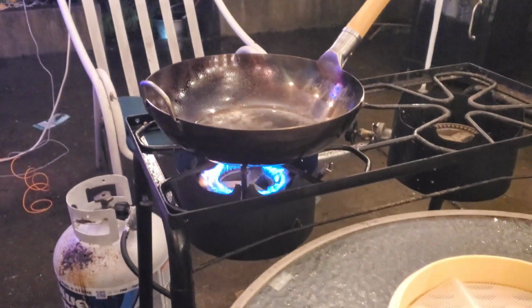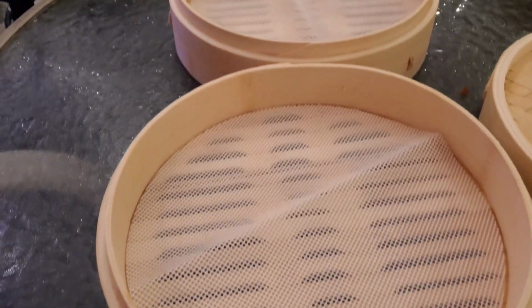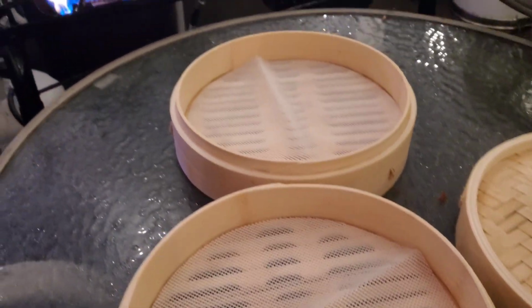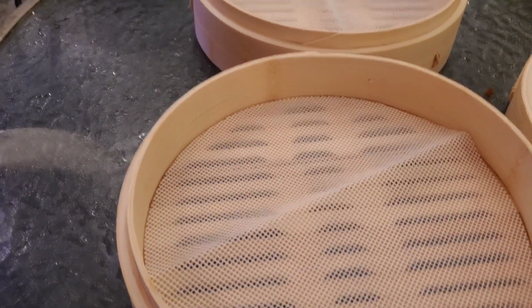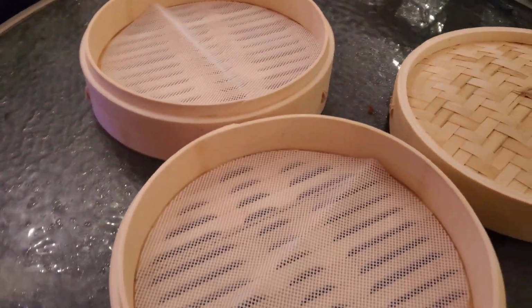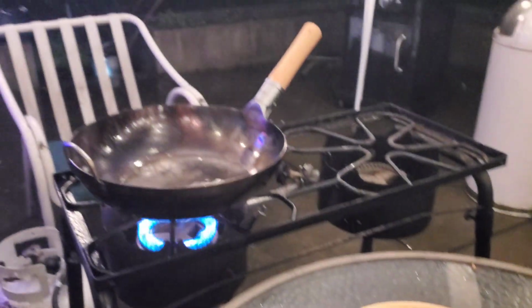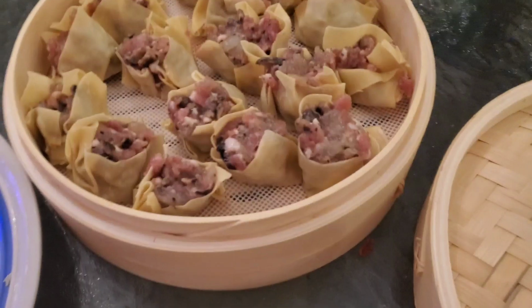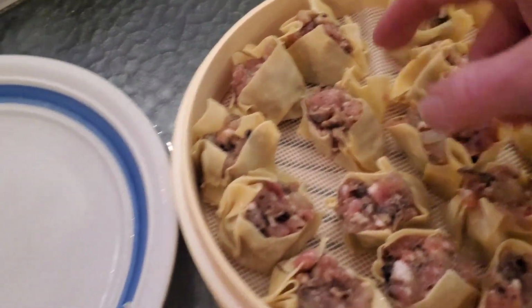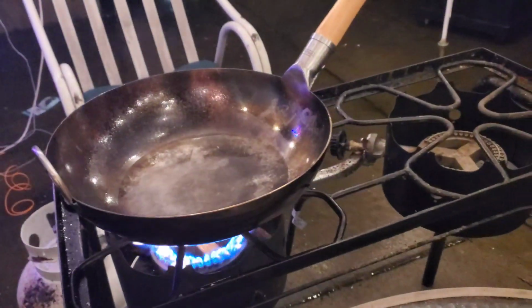We're all set to cook our shumai now. I have cleaned up the steamer basket. It's a 2-level one, so I'm going to take the shumai and put it on there. Once we get this boiling, we're going to put this double level bamboo steamer on top and steam it for about 15 minutes. We're all loaded up with the shumai. I'm trying to keep them from touching together on there. And we're just waiting to boil here.